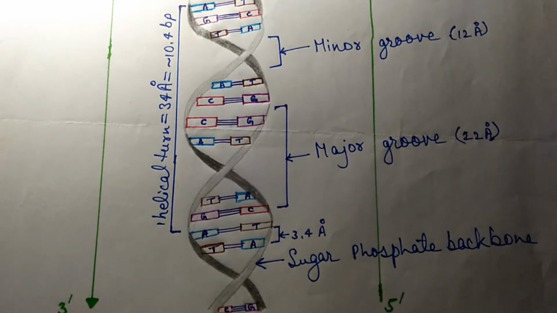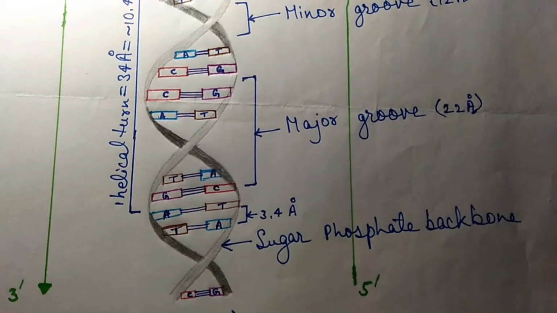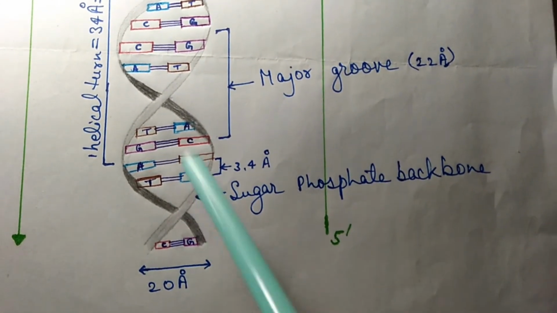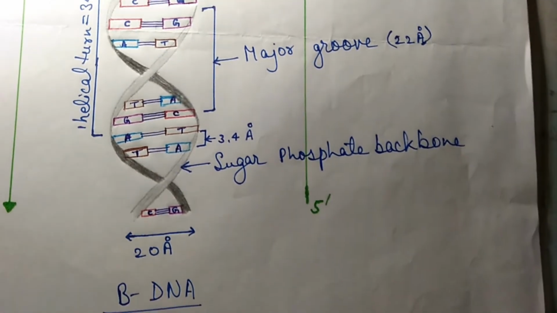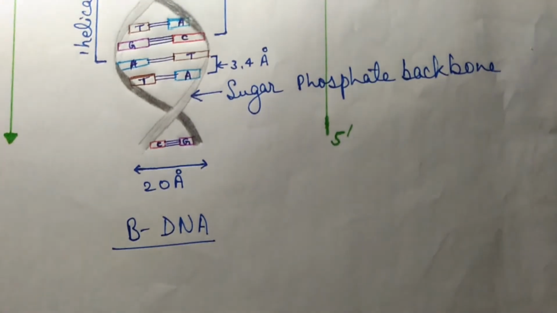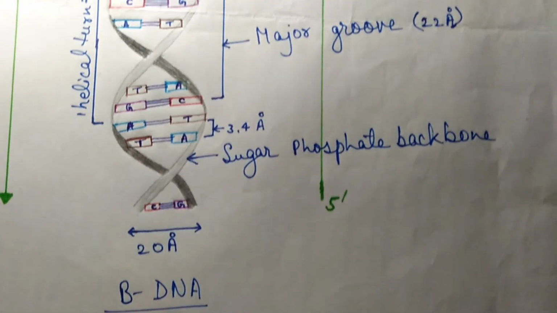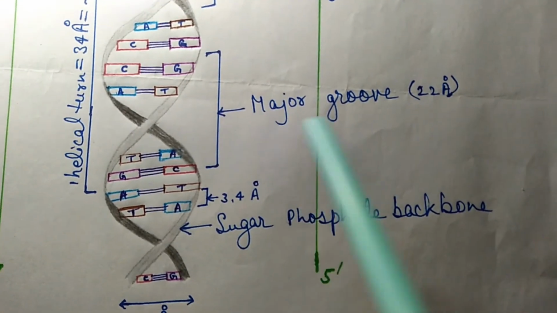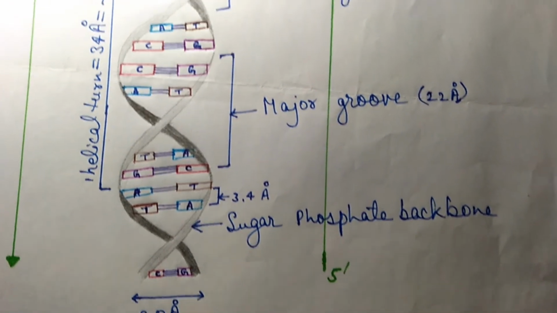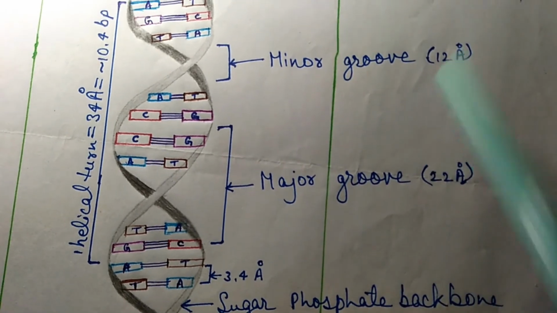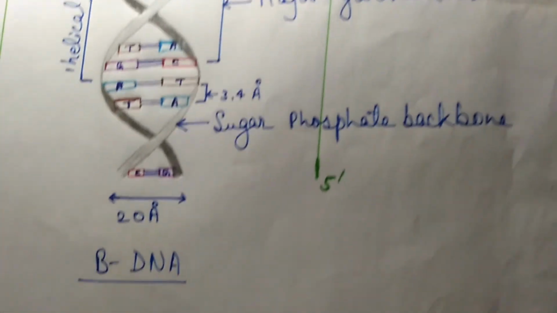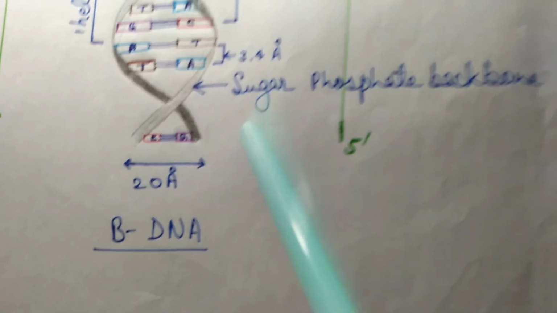The two chains are coiled in a right-handed fashion. The pitch of the helix is 3.4 nanometer and there are roughly 10 base pairs in a turn. The twisting of the double helix creates several more interesting features in DNA. Firstly, the grooves formed by the twisting are not uniformly spaced. One is called the major groove, which is 22 angstrom wide, while the other one is the minor groove, which is 12 angstrom wide. These grooves often provide the binding sites. The diameter of the helix is about 20 angstrom.